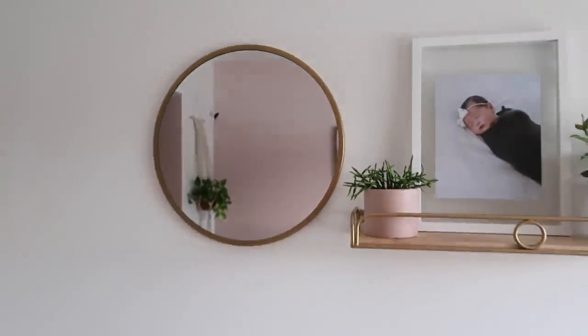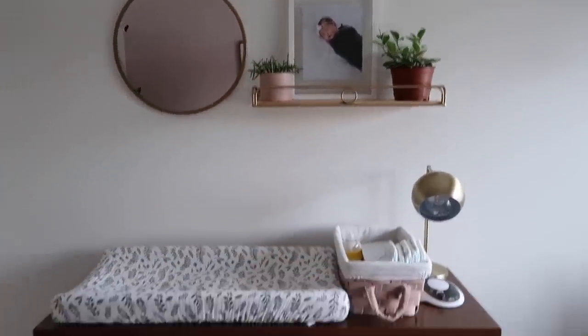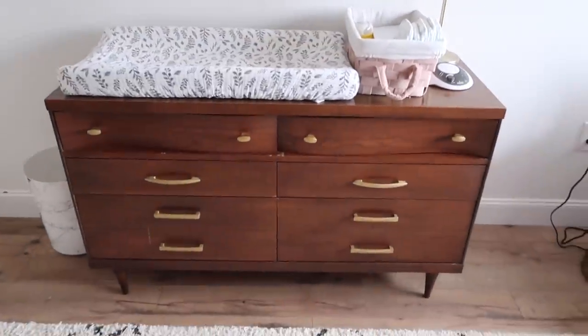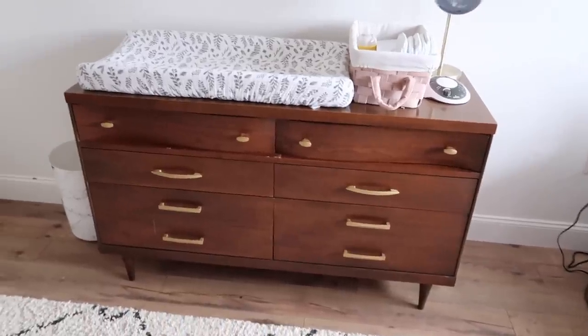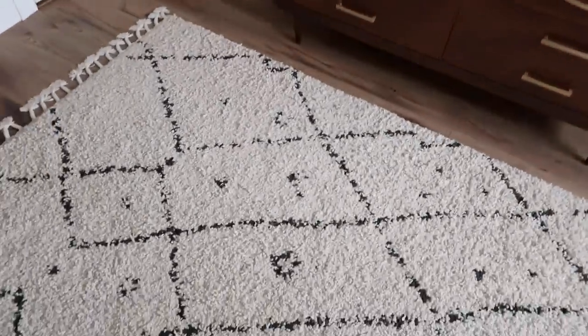This mirror had come from Target a long time ago, so I left everything the same. I just kind of changed up the plants a little bit. And then this dresser had been a Facebook Marketplace find, which I still love. It has mid-century modern legs. The rug is from Rugs USA.